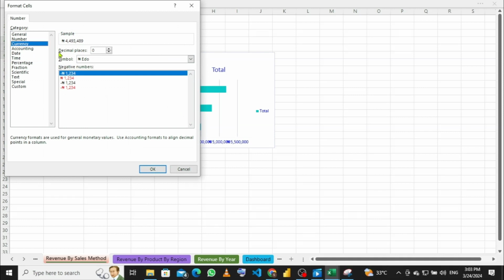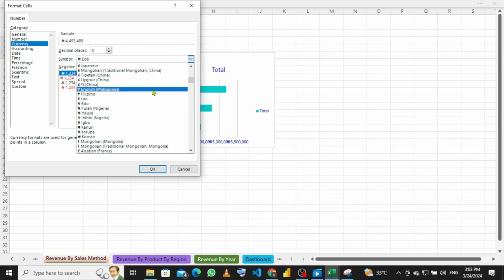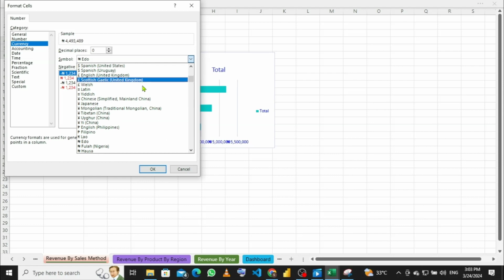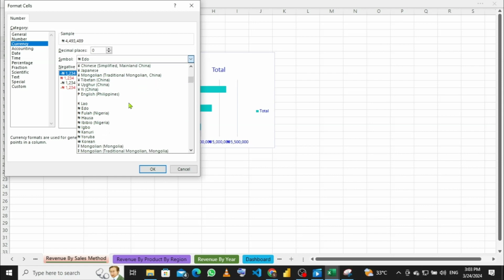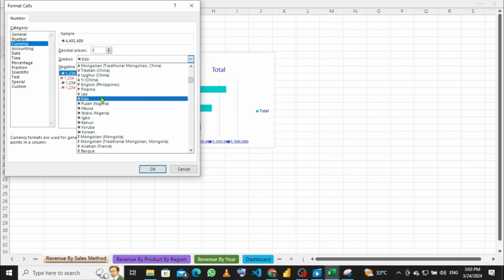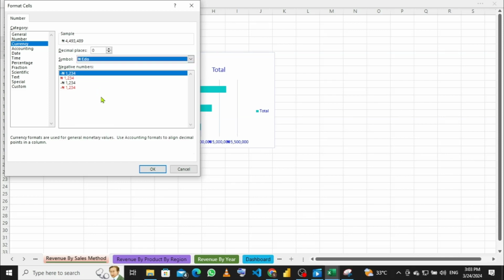When you choose currency, you choose Edo. Just click on the drop down, come down a little bit. You will see Edo. You can choose Igbo, you can choose Fulani, anyone. It's not really far from the first symbol.